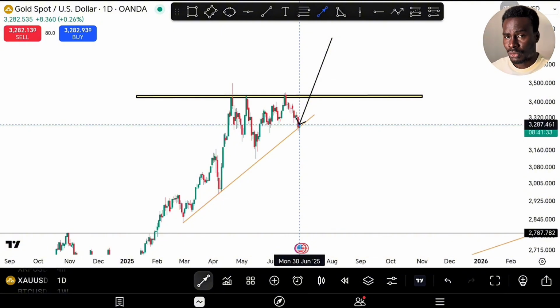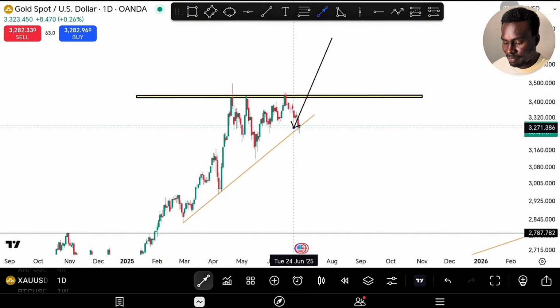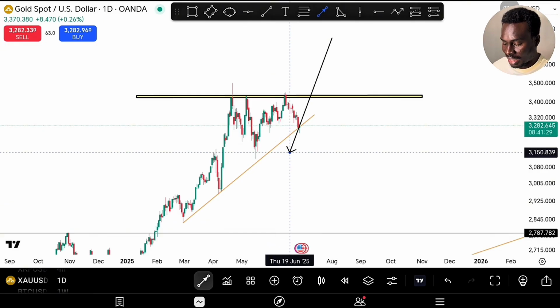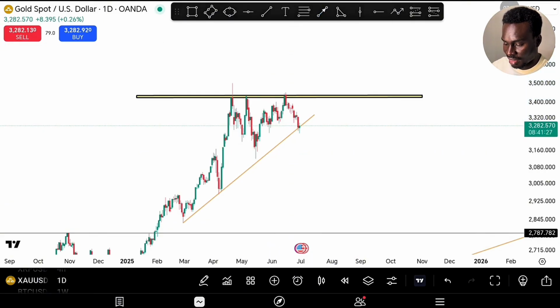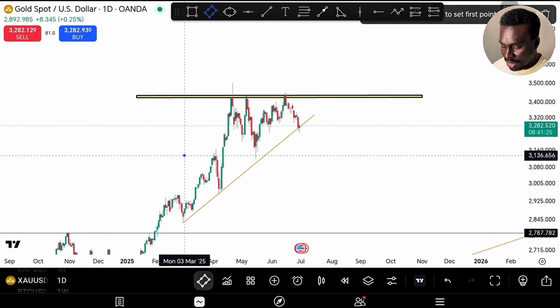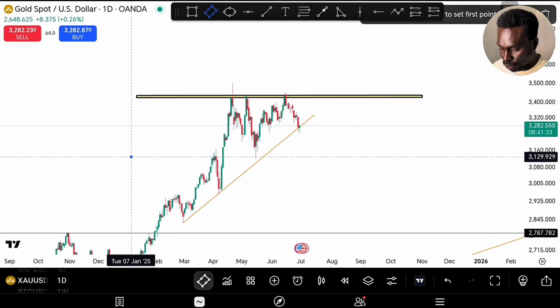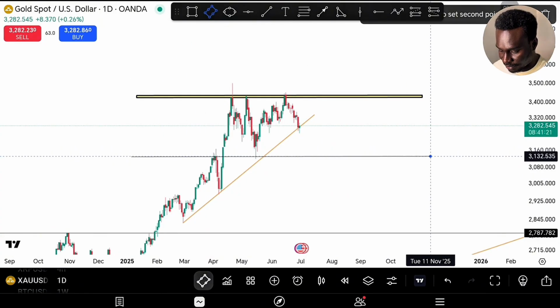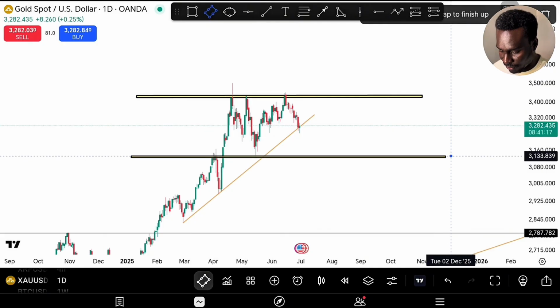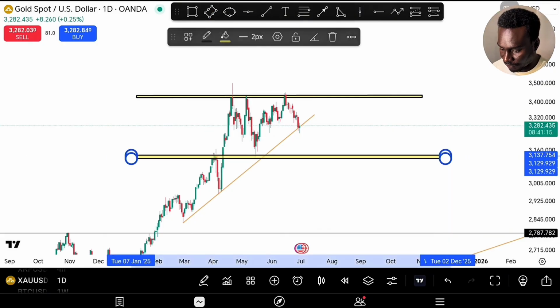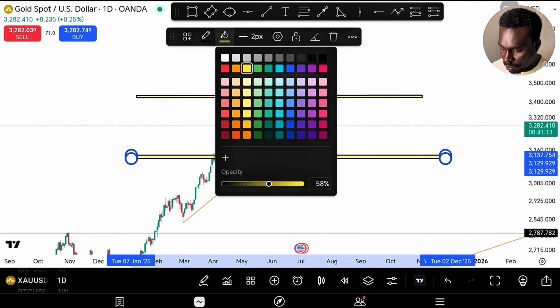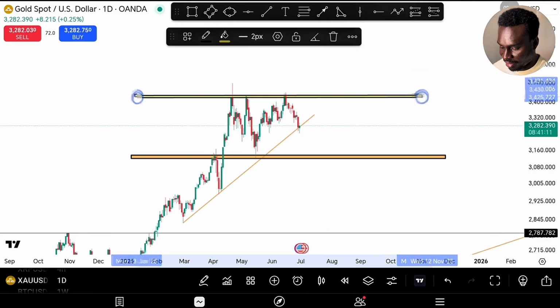The overall trend on gold is bullish. But for me to flip my bias medium term on gold, I said this in my video yesterday, so I'm going to say it again. I'll only wait for gold to come and take out this level right here. And for emphasis sake, I'm going to use a different color for that. So I'm only going to wait for gold to come and take out this level right here.